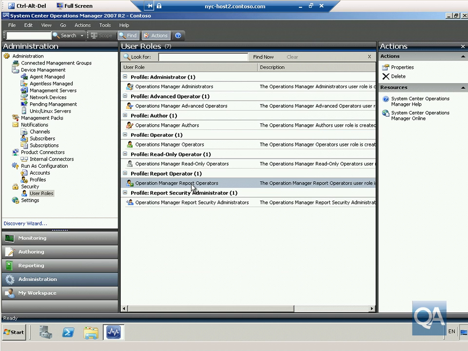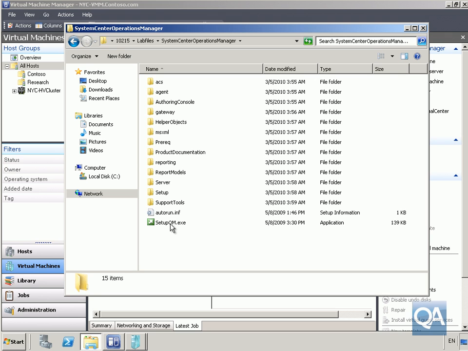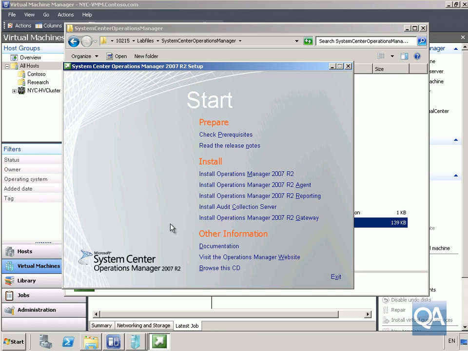The next thing we need to do is just install the Operations Manager console on the Virtual Machine Manager. So we'll move across the Virtual Machine Manager. So now we're on our System Center Virtual Machine Manager. All we'll do is come into Windows Explorer, and what we're going to do here is set up Operations Manager. So what we're going to do is we're just going to install the System Operations Manager 2007 R2.